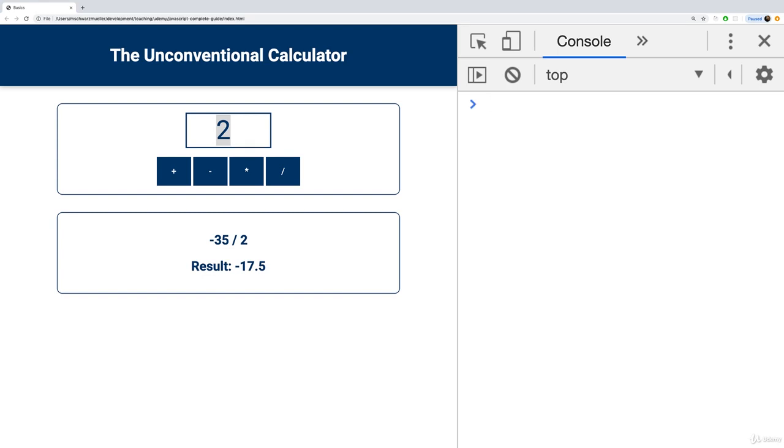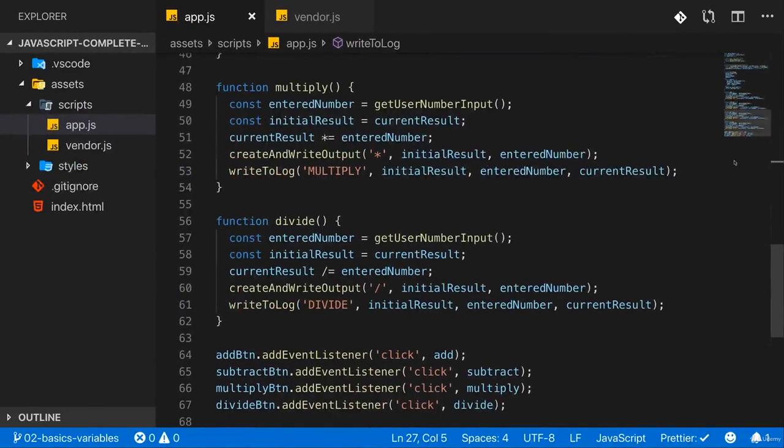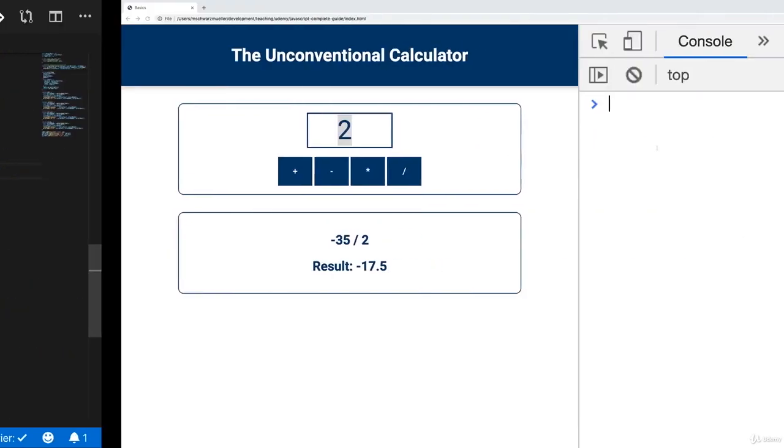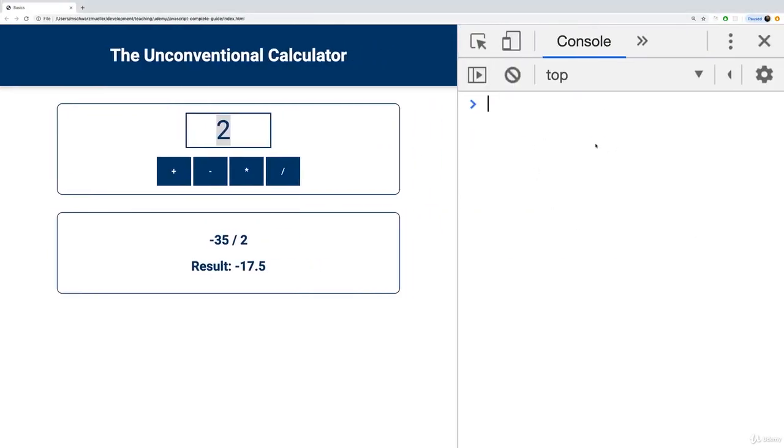Now that we had a thorough look at these basic and very important types you can use in JavaScript, these types of data, I want to show you a little keyword, which you can use in your code here, of course, as well. And that's the typeof keyword. The typeof keyword lets you evaluate the type of a variable at runtime. Now we could use it here, but to quickly see the result, I'll just do it here in this console. You use it by typing typeof, and then the name of the variable which you want to evaluate, or of course just the hard-coded value like this string here.